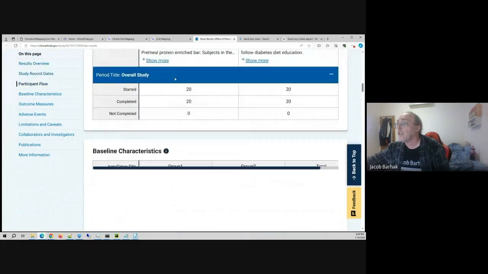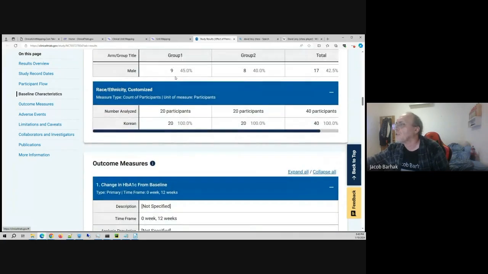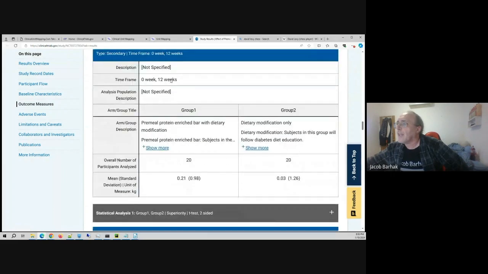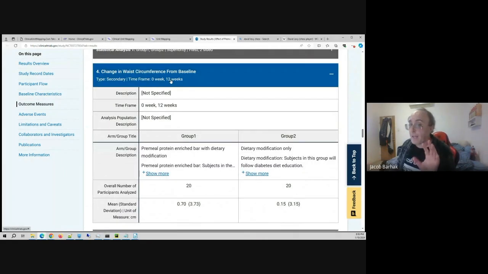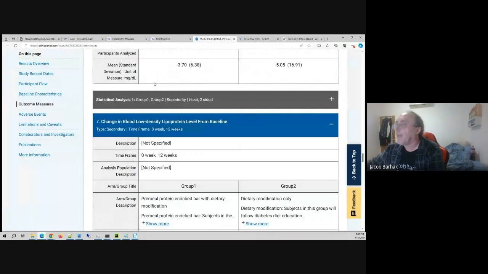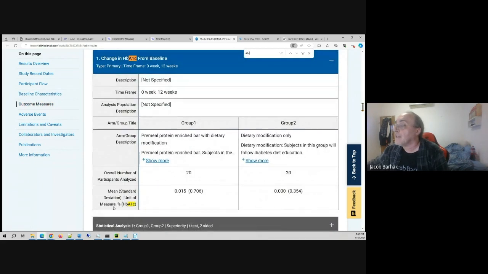There's a lot of information here. I'm not sure if this is the old version or the new version. Maybe it's the new version. I don't see classic clinical trials, so this is the new version of clinicaltrials.gov. You see all of those tables? This is a huge hierarchy. I kid you not, the XML file of clinicaltrials.gov is complex. I won't go there, but you can go and find the HbA1c. Here, change in A1c from baseline. Here's the unit of measure that is used, and the number associated with it is this.